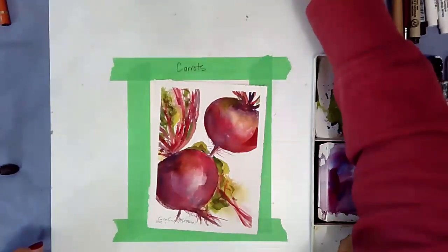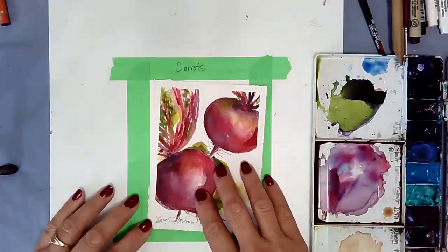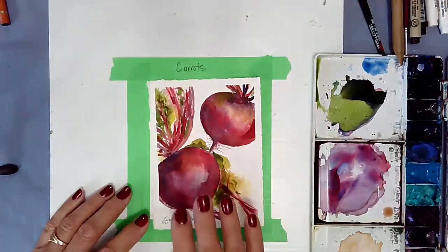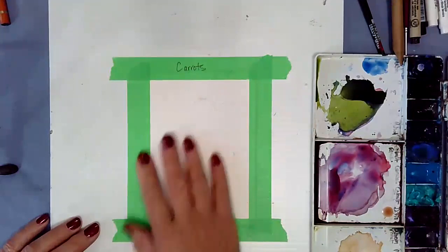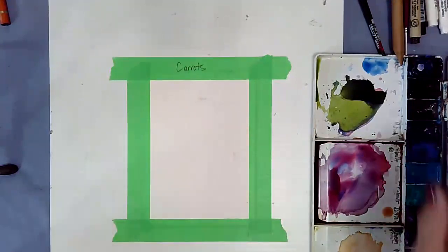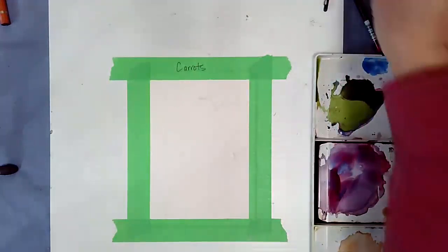I think it's locked. What I love about this camera is I can lock the focus, and I think that's good. Okay, right. I know you can't see the carrots very well. They're sketched very lightly, but as I start to paint them, you most definitely will.